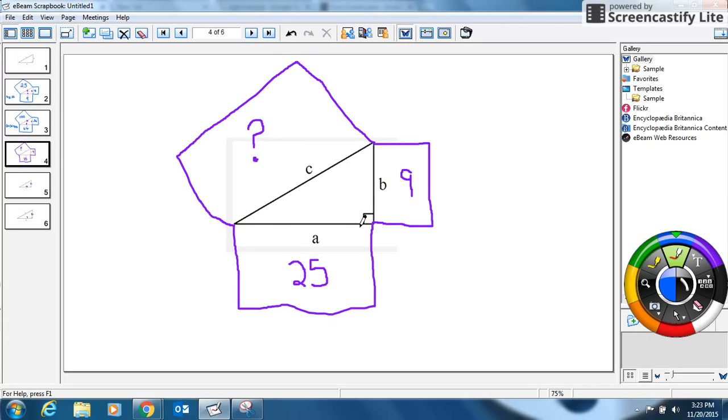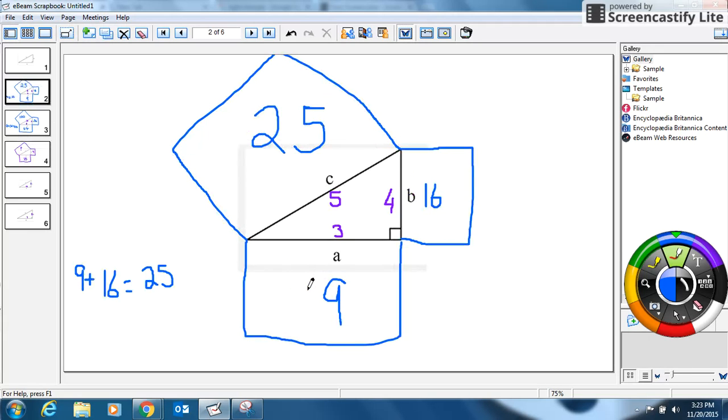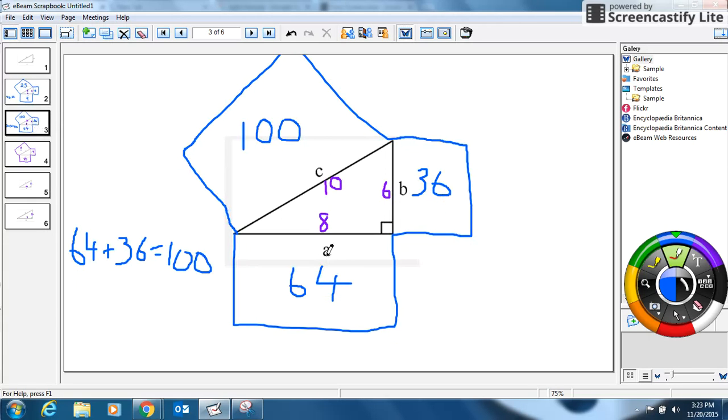So let's take a look at another example here. Anybody want to guess what the area of the square would be for C? They don't give you a side length here. We don't have side lengths anywhere. How is this possible? Well, remember, in the previous two examples, we discovered that when we added the square of the one leg and the square of the other leg, added them together, it gave us the area of the longest leg, the hypotenuse. Same thing here.